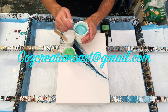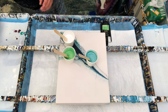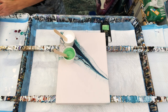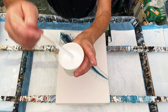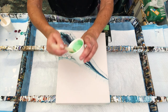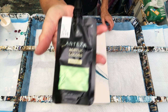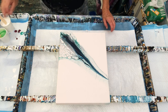This yummy color right here, what the heck is this color? Did I already put that aside? That is the Pearl Sea Green by Arteza. Sorry about that, guys. I got a little mixed up there. This right here is our DecoArt Satin Enamel mixed with our Artist Loft White. And this yummy goodness right here is a fun color. Look at that. Isn't that just as sweet as can be? Nice spring colors. That is Arteza Pearl Lime Green. So we're getting our pastel-y, fun, springy kind of things going on.